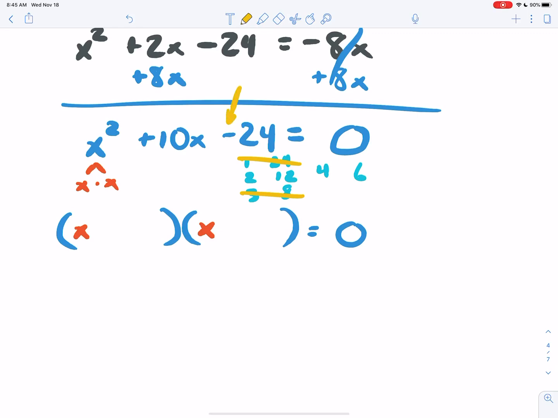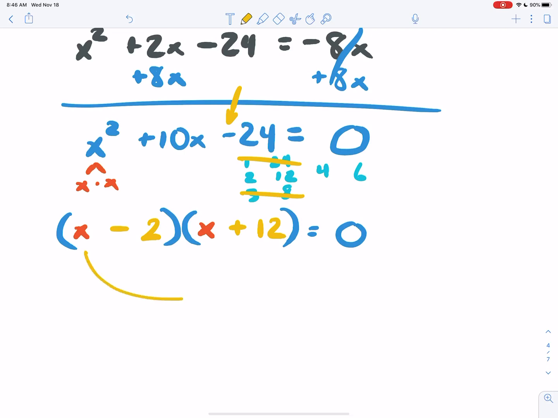Now remember, you have to multiply to get a -24, which means that one of the values has to be negative and the other one has to be positive. So look, if I did positive 4 and -6, that gives me -24. But if I add positive 4 and -6, that gives me -2. Okay, so you guys got to be really good with your signs here. So 4 and 6, although it's tempting, although it looks like it'll give you 10, it actually won't here because of the signs. So 2 and 12 would work better. I want to end up with more positive, so I'll put positive on the larger number here. And I'll put a minus sign there.